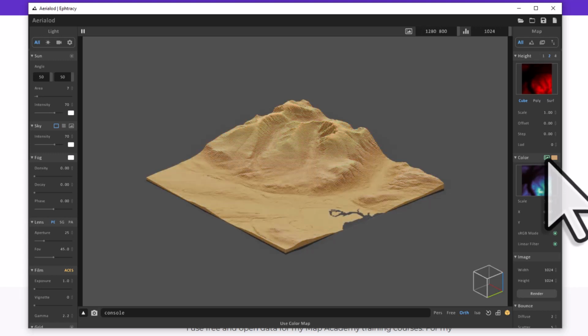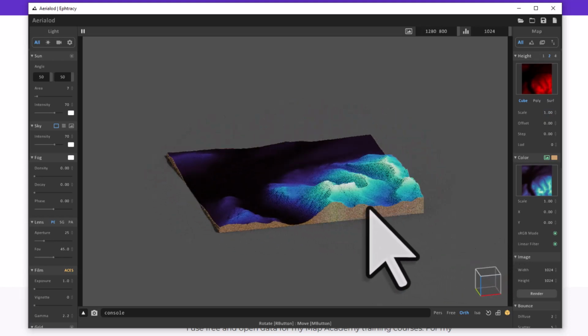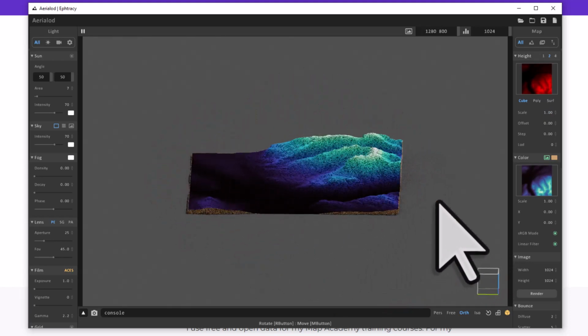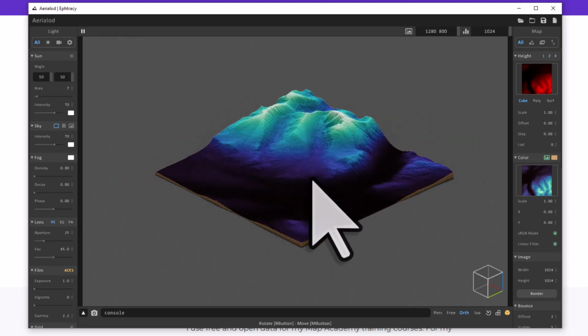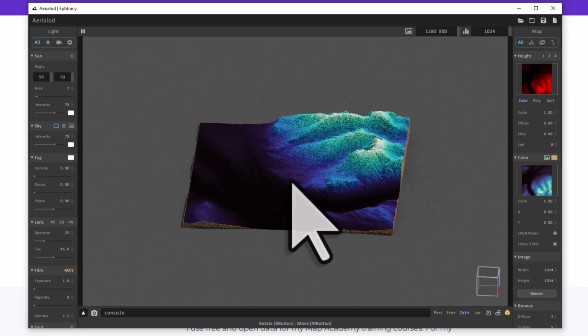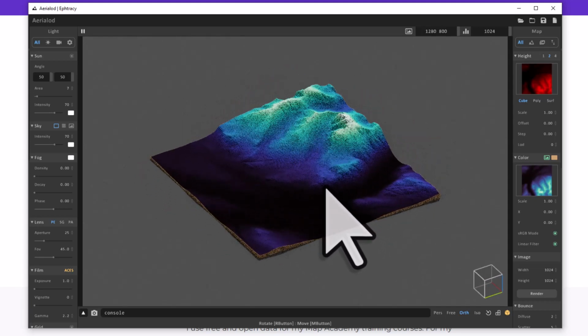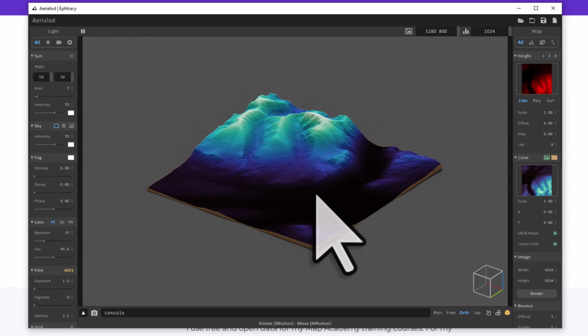Okay, so that's how you can turn it on or off. In this case, the elevation is just like it would be in real life. So the scale of 1 is correct, because it's an ASC terrain file with real terrain data in it. So now I can rotate the model using my right mouse button held down. If I hold down the scroll wheel, I can move the whole thing around. The same thing is true if I hold down the space bar and then my left mouse button, I can move the model around. You'll find when you're moving a model around in Aerialod that it goes kind of fuzzy, and then it redraws and resharpens.